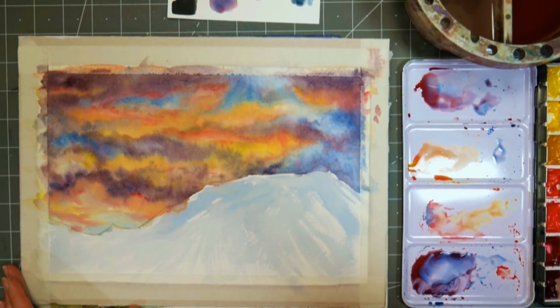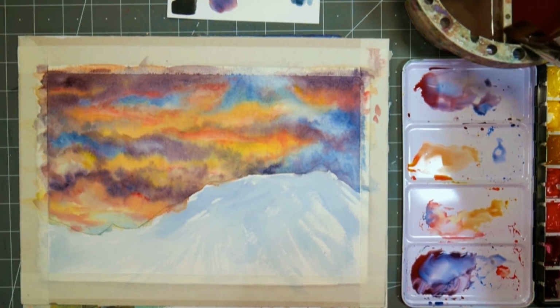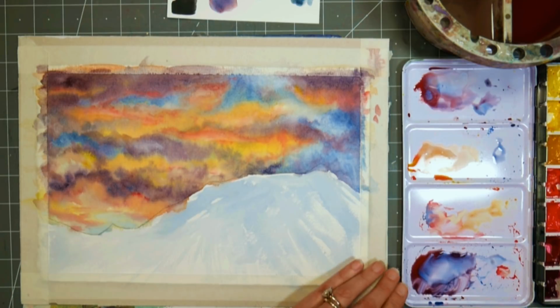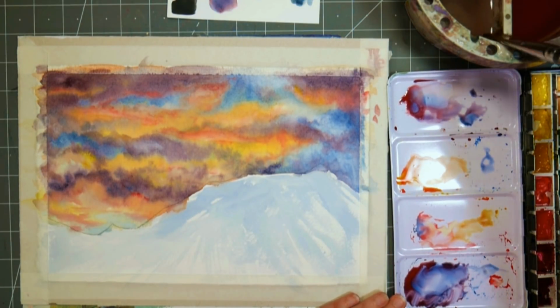All right, the sky is dry. You may have noticed a shift from a little bit brighter to a little bit duller. That is typical with watercolor, and you can probably notice it pretty well on film, because then you see it immediately go from wet to dry. So that's why when you're doing something like a bright sky, you generally want to make it a little brighter than you think you do.